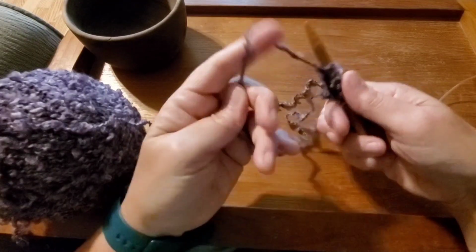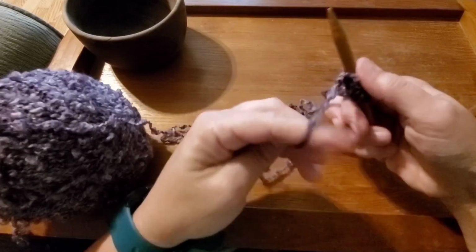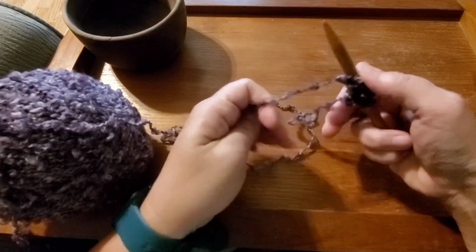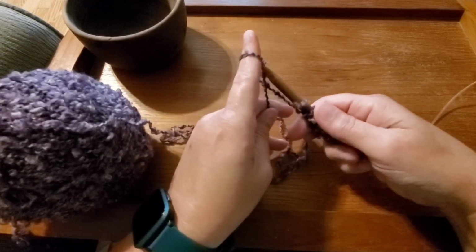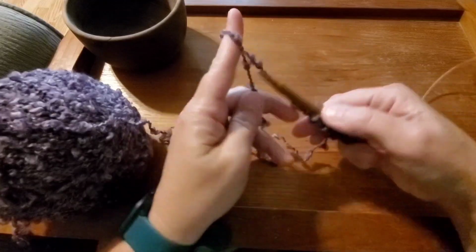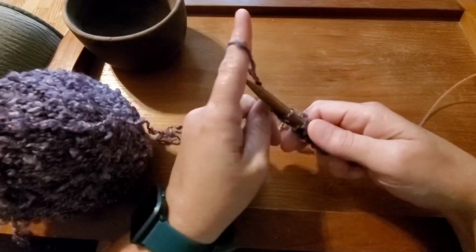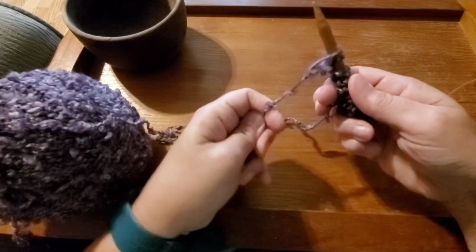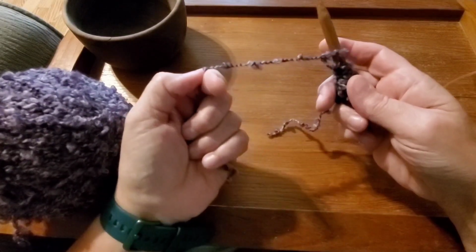Now if you just continue watching, you loop it around your finger and then stick your needle through and it loops onto the needle. And you just make sure that it's going over with the crisscross right there with both your finger and the needle through the loop. And you just pull them down the needle as you go.